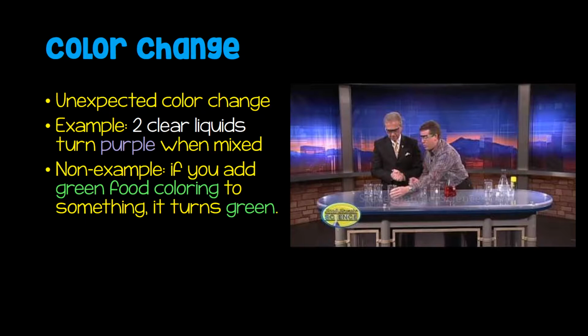Let's talk about poly A and poly B again. We started with two different transparent brown liquids. After mixing, they turned a cloudy, creamy white. Boom, color change, chemical reaction. Take a look at the video with clock reactions on Canvas that shows lots of other evidences of a chemical reaction.